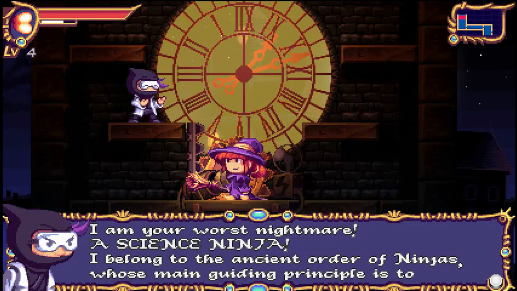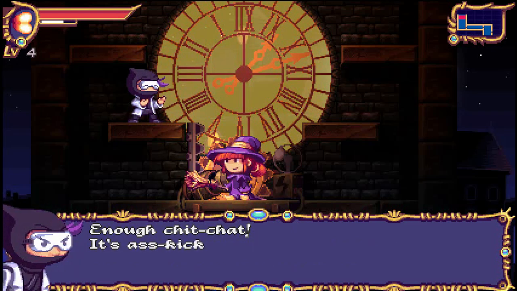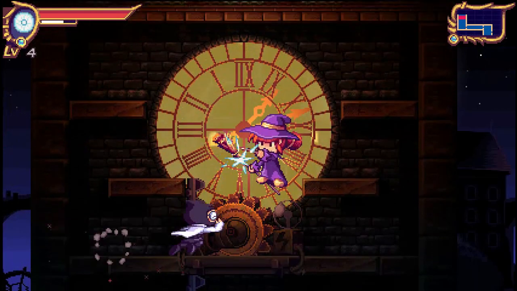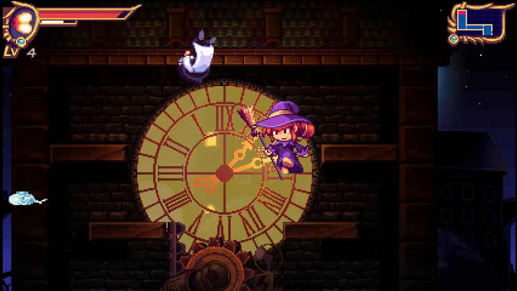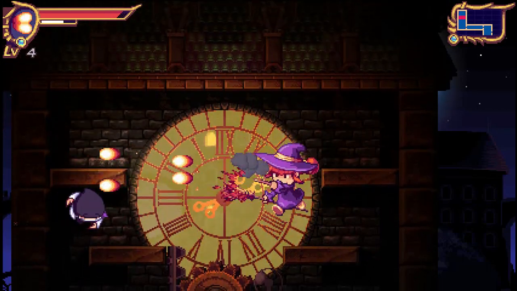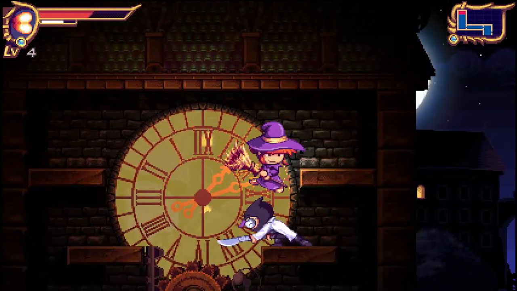Oh dear, a science ninja. Why, though? I mean, if magic exists, then why are you trying to discredit it? I mean, we've seen it exists. Okay, this guy does things. I'm just gonna keep standing here and hope for the best. Hey, get off. Wow, he's got a giant scalpel!